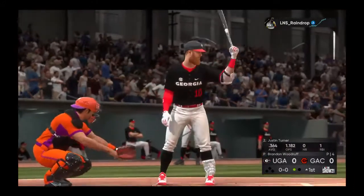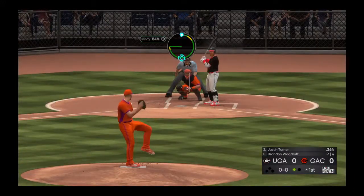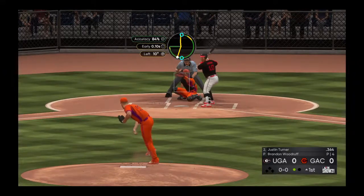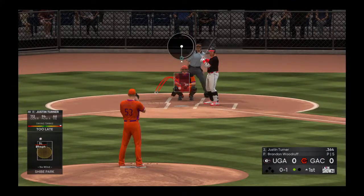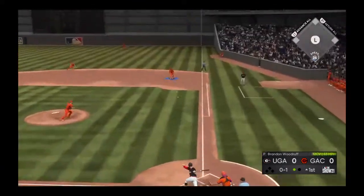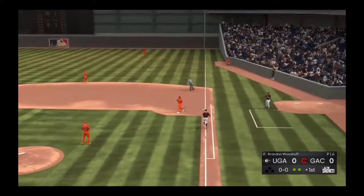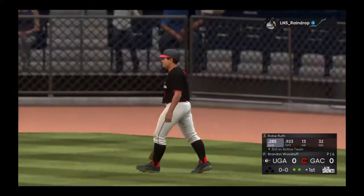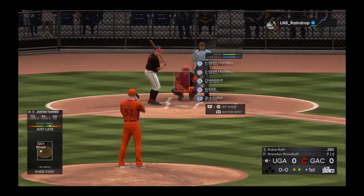No one on with one down, and digging in at the plate will be Justin Turner. Pitch on the way. First pitch hacking here, and that's the first strike. Swing and a miss on a nasty slider right there. Always felt toughest pitch in the game. If you're a guy who liked to work the big part of the field, you were on that fastball middle away. Well, that slider looked like a heater for about 56 feet, 6 inches.